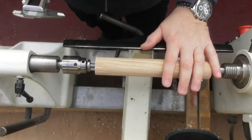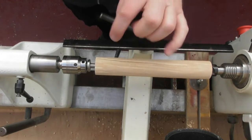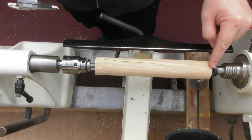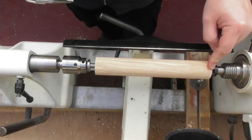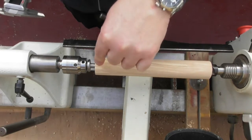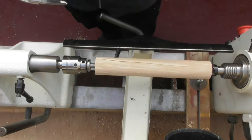The next thing to do is to get the ends correct. Now my measurements tell me that I need 15mm at this end. This is the hand end, the scratchy end, and at the heel end, the other end, it needs to be 16mm. If you're a millimetre out, it doesn't really matter, so you can do the same to 15mm, but I'm going to do mine 16mm at this end and 15mm down the hand end, and then we'll look at what shape we can get in the middle.